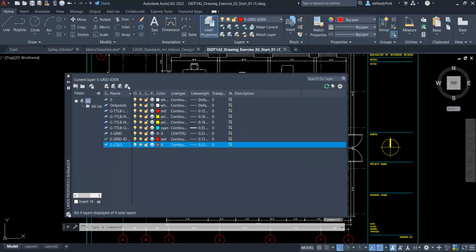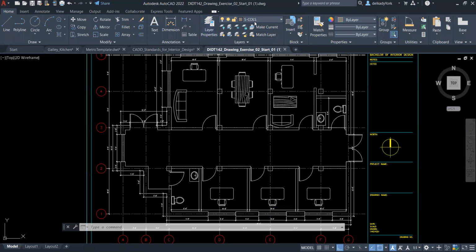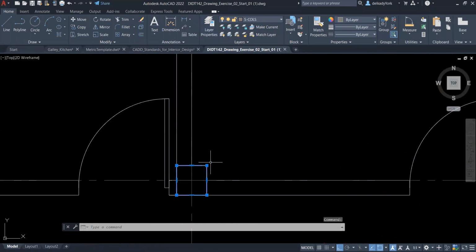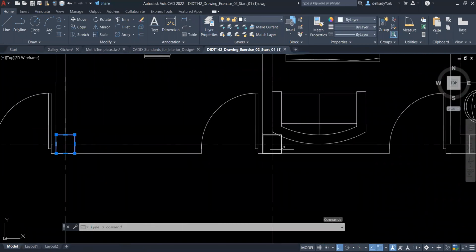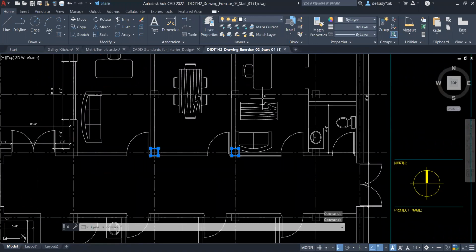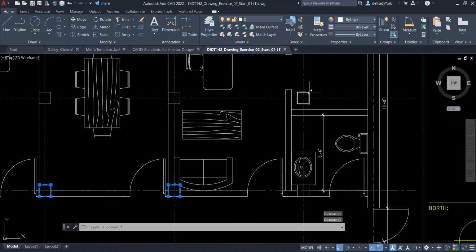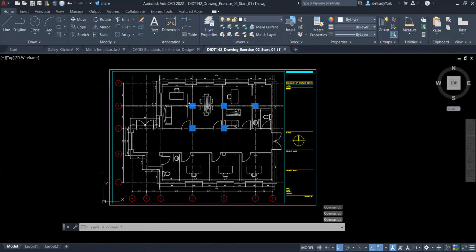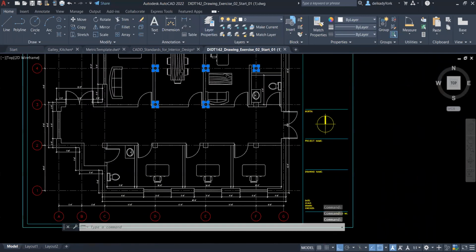Now, I can make this the current layer by clicking here and then closing. And then after that, I'm going to start picking the columns. All of the columns are those ones. So I can select them all. Okay, so keep selecting them. And then we're going to place them on that layer. So we have those as well.